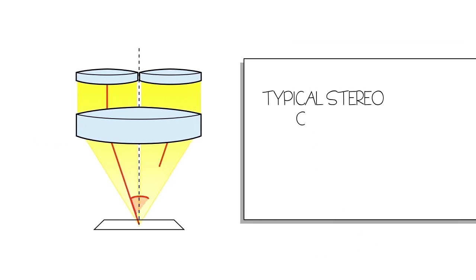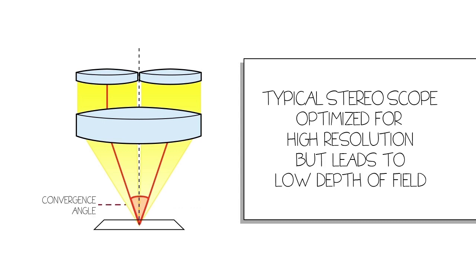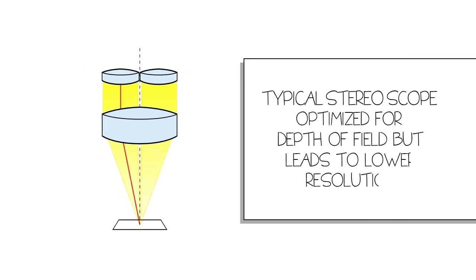The higher the microscope resolution, the higher the convergence angle between the left and right beam paths. This results in lowering the available working distance to the user, potentially compromising sample manipulation. However, increasing the distance between the optical axes would cause the three-dimensional image seen by the observer to become distorted. A greater zoom range alone is of little use, since with increasing magnification, there is not an increase in optical resolution. The result is what is known as empty magnification.